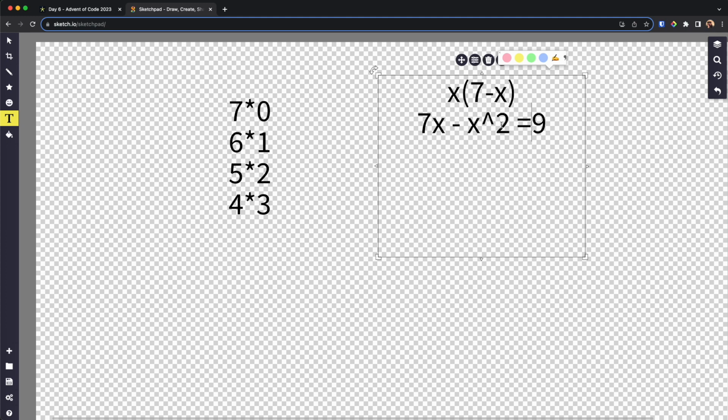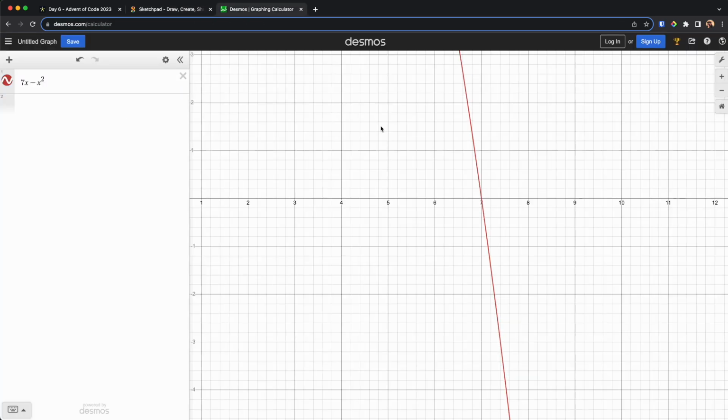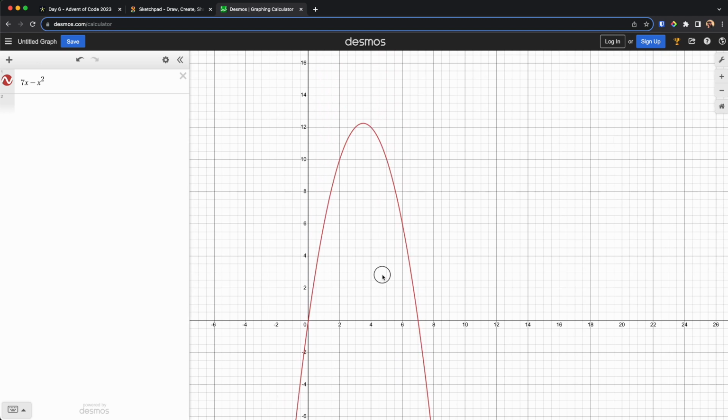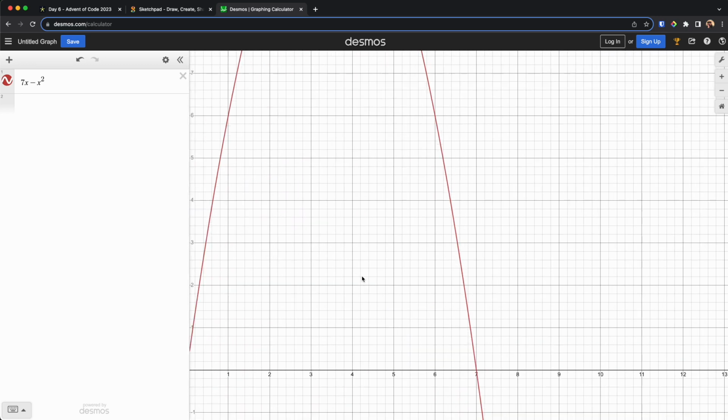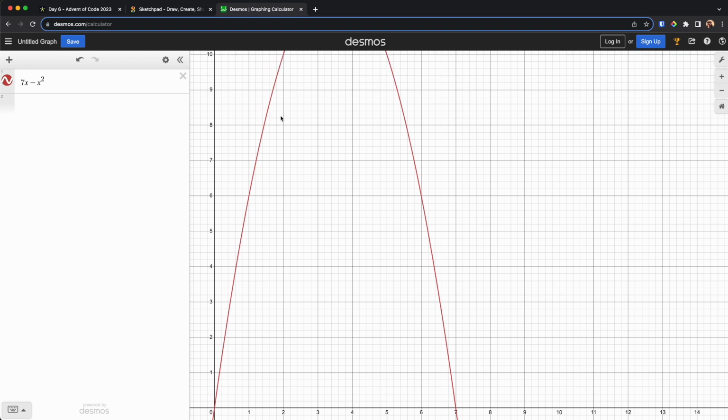So let me draw this for you so you understand it better. Here we have this formula. We want the values of this curve that are greater than 9. This is 9, so we want these values.